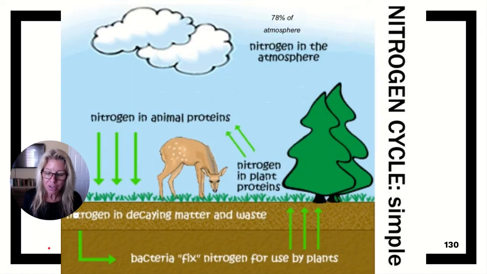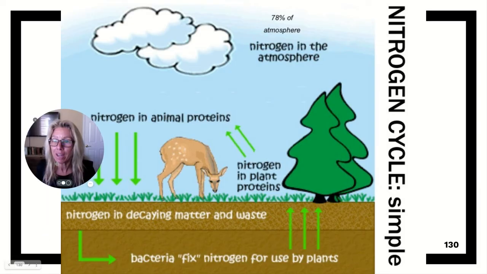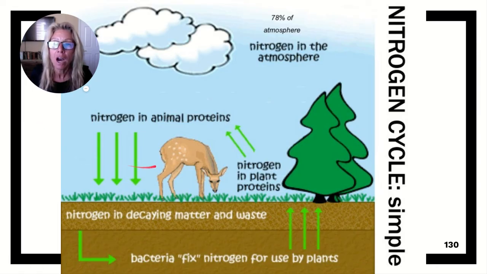And I'm going to teach you this one. This is our last cycle. I'm going to teach you this one like I'm peeling back an onion. So I'm going to start real simple. And I'm going to move myself up here, maybe. Yes. Okay, so first of all, breathe in. Breathe out. 78% of the air that went into your lungs was nitrogen gas. You could not do anything with it, and neither can plants when it's going in and out of their stomata. So what you need is nitrogen-fixing bacteria who can take and use the nitrogen in the atmosphere and fix it into a form that plants can use.